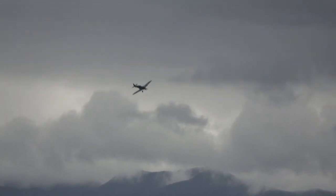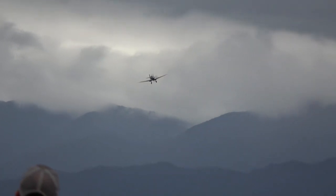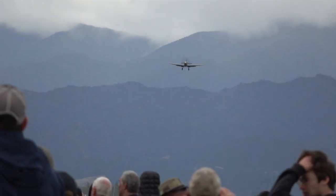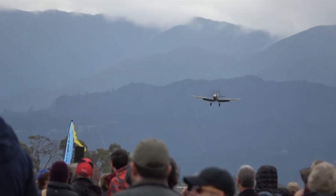And as a special treat, and I think this is the first air show they've done it, we've got a VR setup for the kids down there. Kids and young kids, adults. So if you want to go down there, there's a little wee cockpit setup, and you can actually fly an aircraft on virtual reality, and your friends can watch you do it because they've got a massive TV screen set up there.